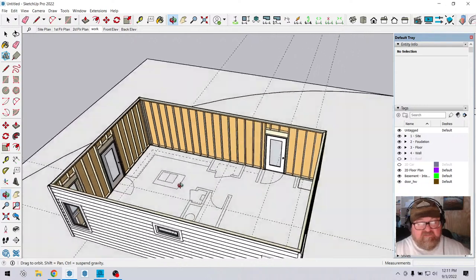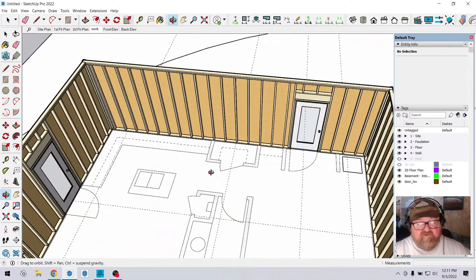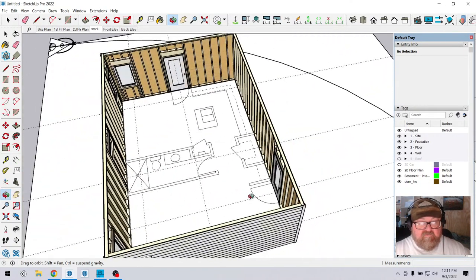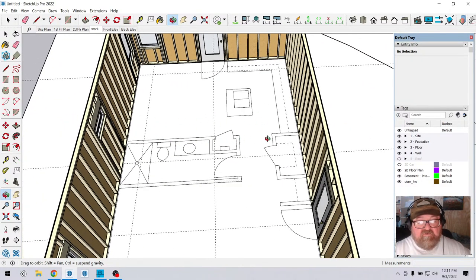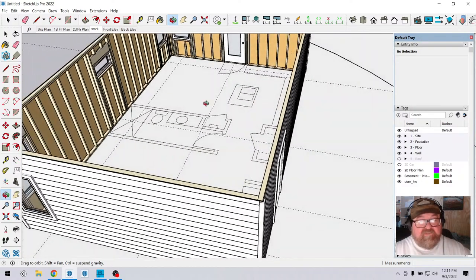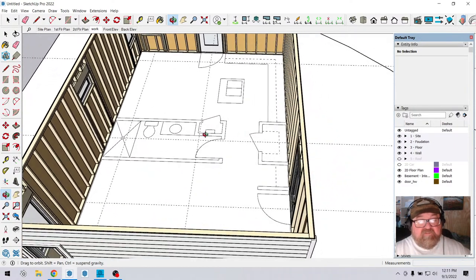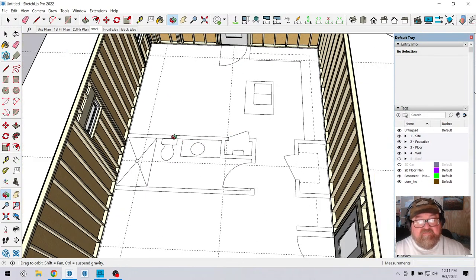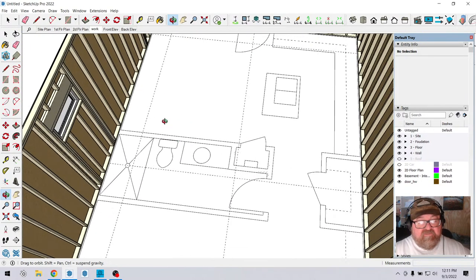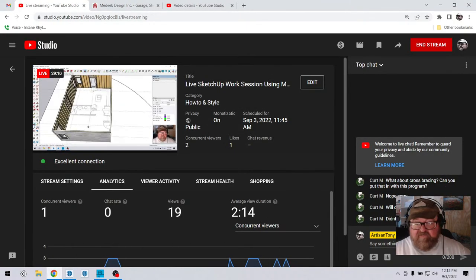That's its function. Now I'm gonna put these walls in here, which will create resistance to shear. These walls across here will resist the wind shear. I may just go ahead and do that because there's not that many of them. Yeah, let's do that. Is that what you were talking about?